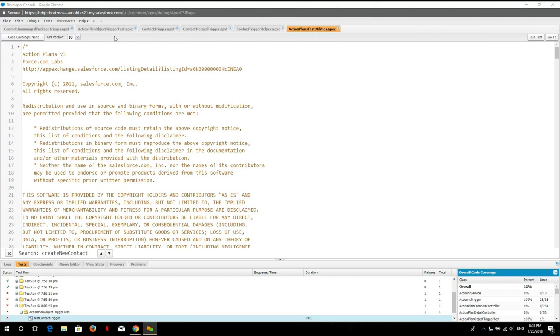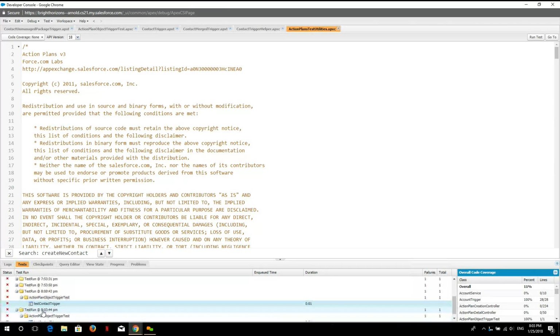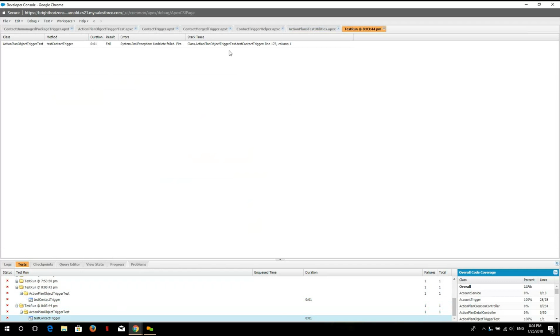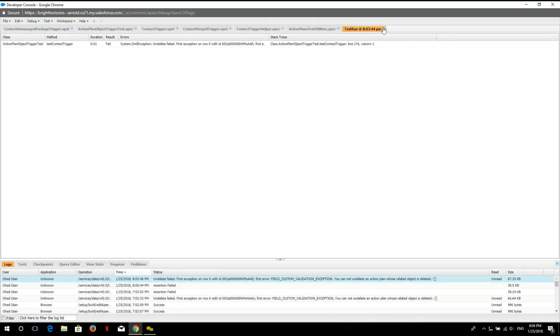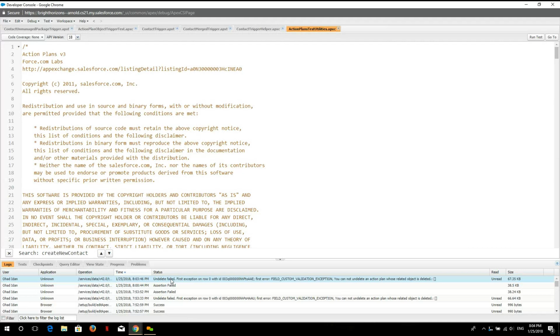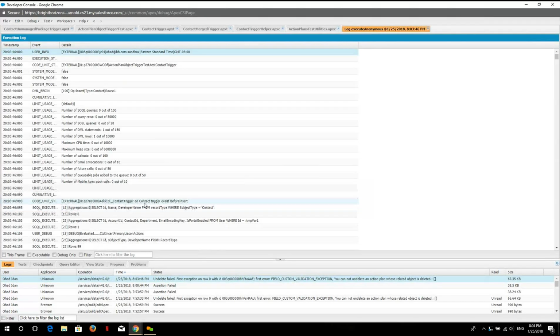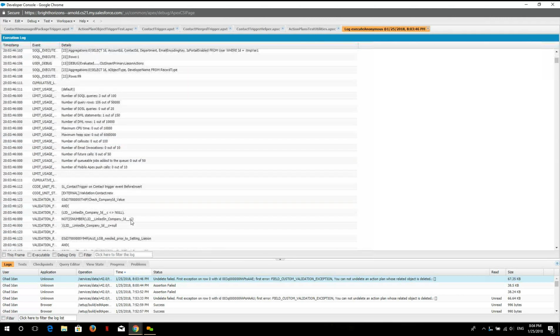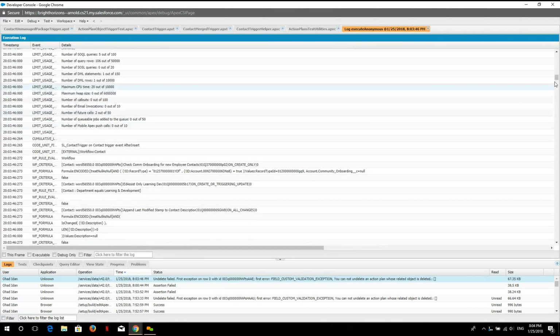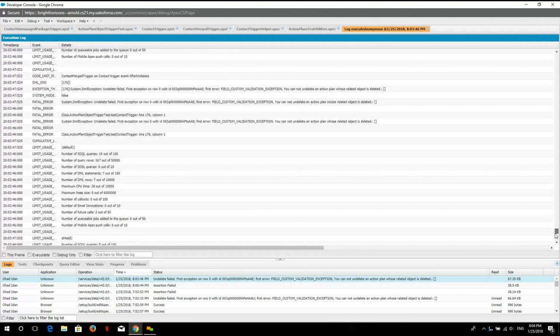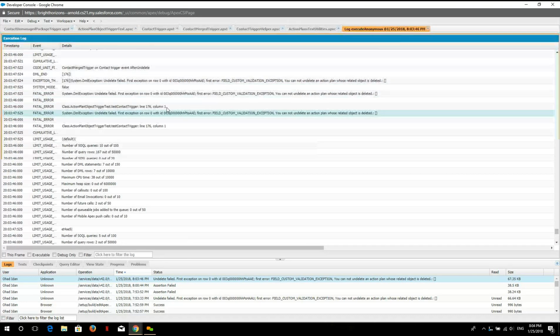Okay, so we ran it. It failed again. And now we should see a different message: the undelete failed. So let's try and figure out why that happened. Let's open our log. We can search for that message, or we can just assume that it's somewhere toward the end, and here it is.